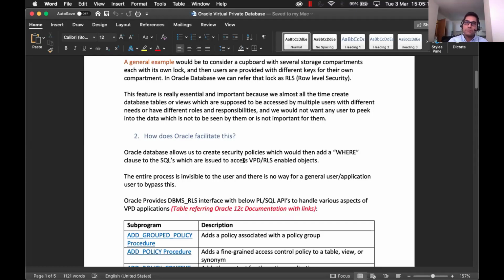Why basically? If we speak about security, we can argue that we can achieve the same thing using the generic roles and responsibilities, or the privileges which we have in Oracle database. But that doesn't come in handy when we have common objects which are shared across multiple users. That's the general idea of applications where the users access the common tables, views or synonyms. They hit the same underlying table, which has a whole lot of data that doesn't belong to all the users for them to see.